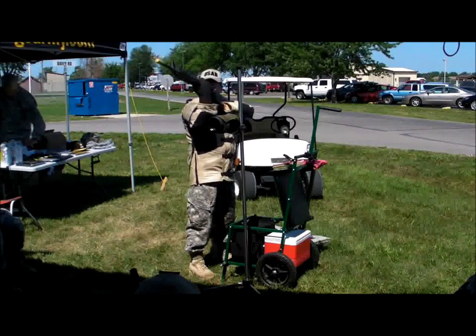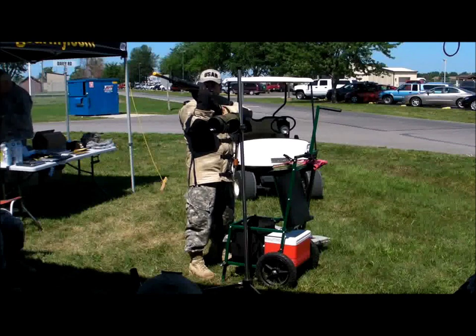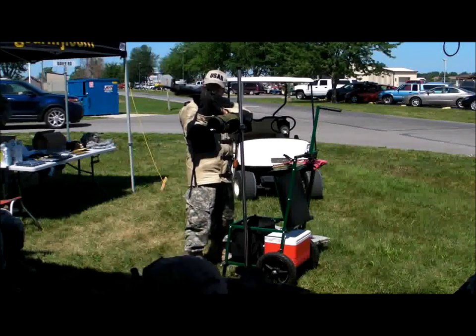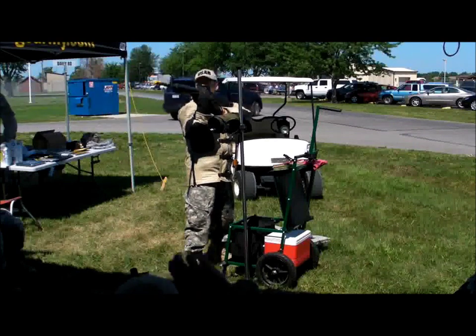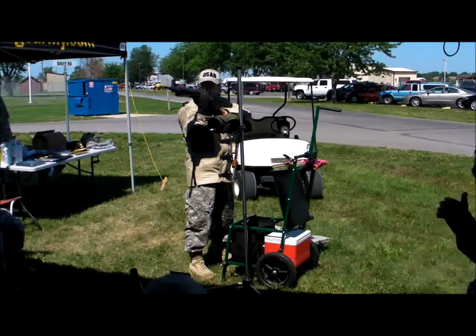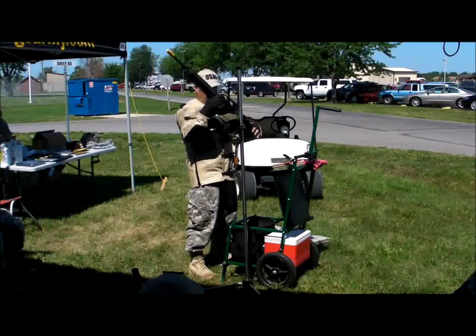Okay, so what I'll do to get my natural point of aim, and of course I'd lower the barrel, but I won't lower it in this class. I'll get situated on a target, close my eyes, move it around a little, come back to where I think it is, and I'll open my eye again. And if I'm not lined up on a target, I'll move my rear foot back or forward to make up for that difference. The front foot will stay the same. You'll pivot on your left foot.